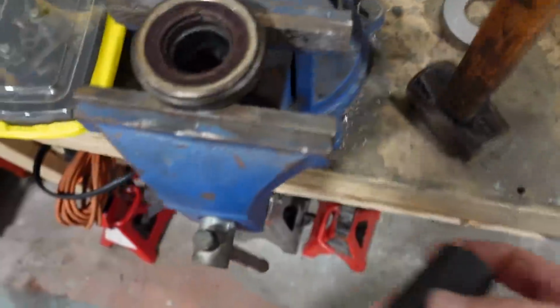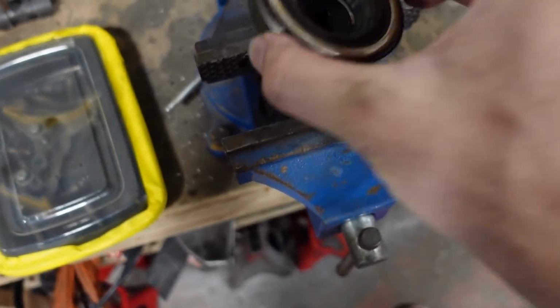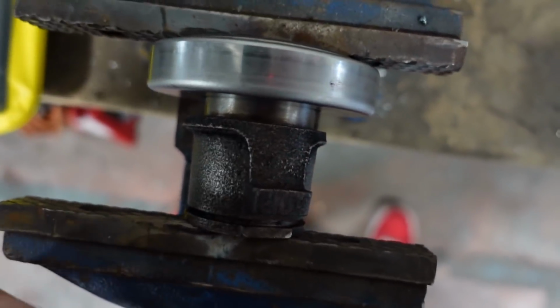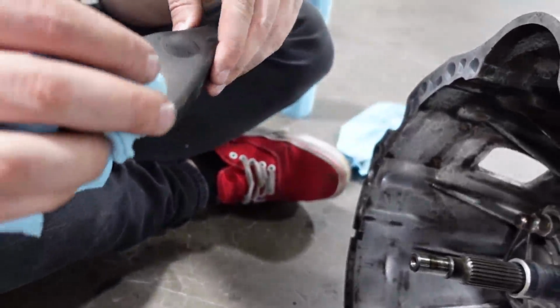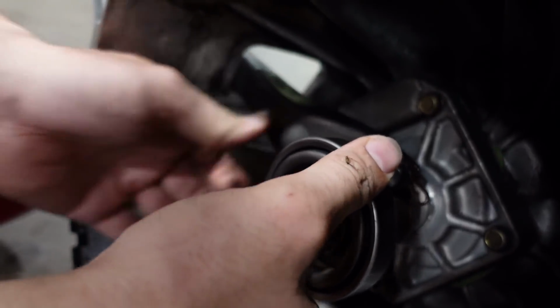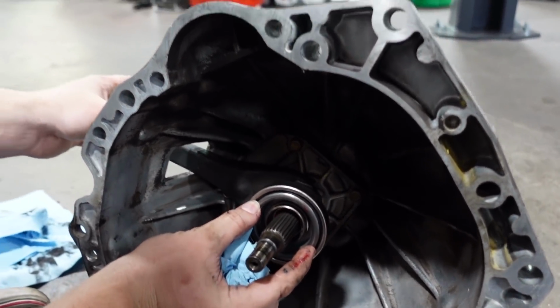Now we're gonna change out the throwout bearing. Take one of these, drop it in there, give it a good old one of those. Take the new one, and give her one of these. Boom. Wherever there is metal on metal, put a little bit of grease, dab it up, put the clip on, boom. Since this will just literally be metal going back and forth on each other, you need the grease there to keep it well lubed up so it doesn't get all chafed up. Make sure the clip goes on the pivot ball. This pushes against the pressure plate right here and disengages the clutch, just like that.